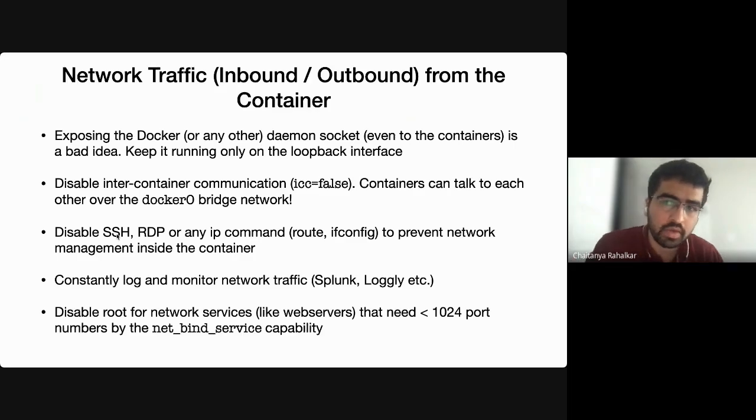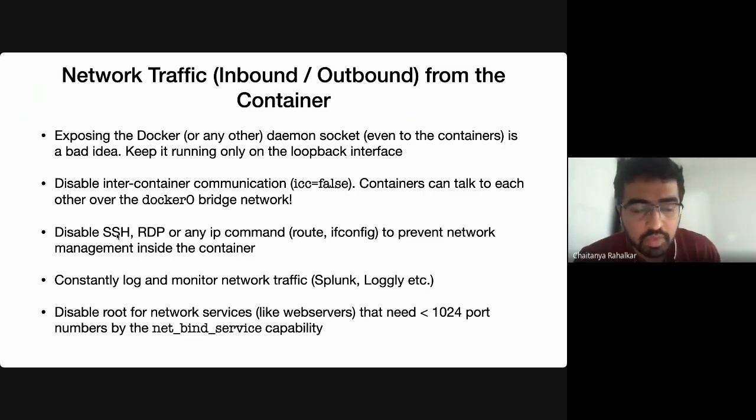Now, the next thing is about tackling network traffic. Exposing the Docker daemon socket is always a bad idea, because you can essentially communicate with the socket if it's mounted in the file system. Through any kind of network interface, you can just communicate with it. So make sure that it only listens on the loopback interface, because if there is any other machine running inside the network, and the daemon socket is exposed to that interface of the network, any machine can remotely access the Docker system that is running on the VM.